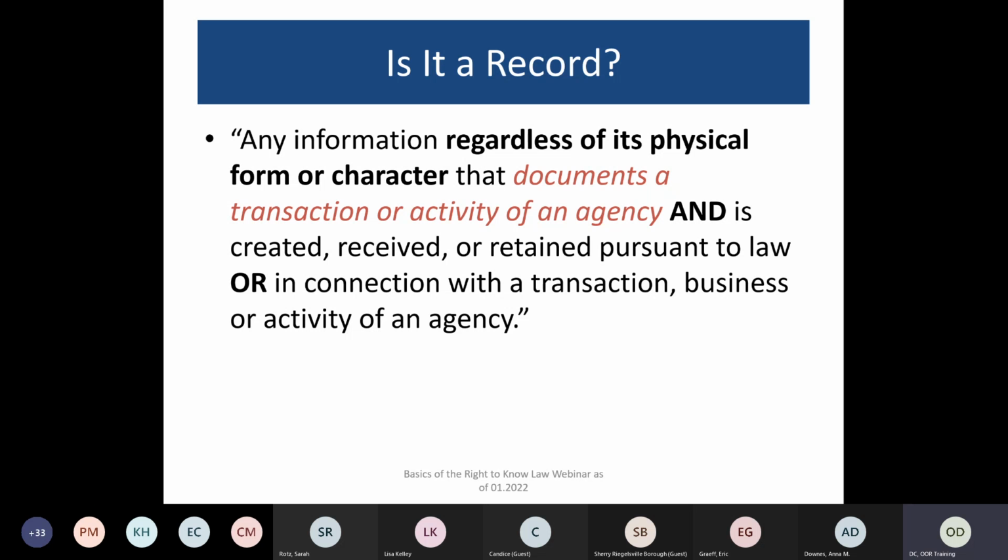And that would also include my smartphone if I were using texting. All right. One of the very early Supreme Court decisions relative to the right to know law basically says that you cannot hide the public's business using personal devices or personal accounts. It's the content of the message that determines whether it's a record, not how it's sent or how it's generated or where it's stored. Okay?